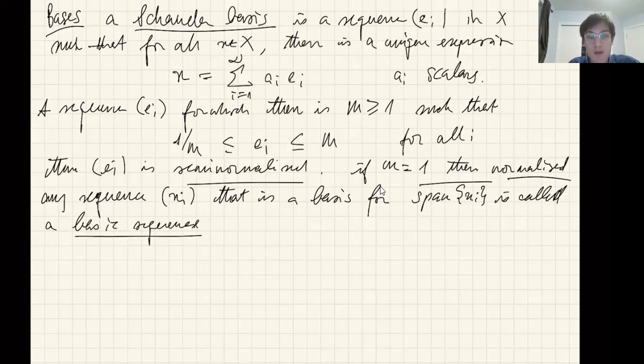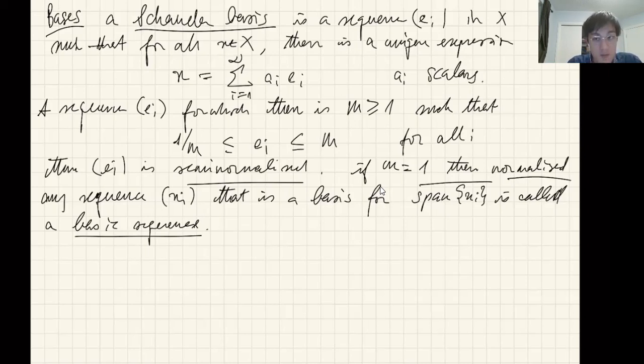Basic sequence, okay? So we might take a sequence, and any sequence spans some subspace of the Banach space, and that might not be a Banach space itself, but if we take the closure, then it's now closed and thus complete, so it is a Banach space. So that closure of the span of x_i is a Banach space, and any sequence that is a basis for this Banach space is a basic sequence. You can think of basic sequences as bases, just not of the whole space possibly.